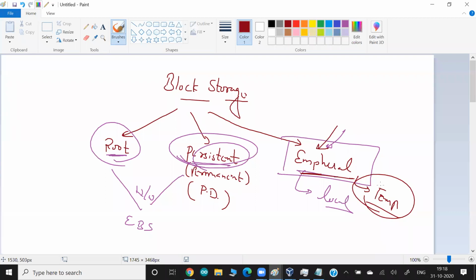Why I say this, I'm not going to discuss right now. For this, I first have to explain a concept called virtualization. So in that topic I will come back to this, and at that time I will explain why it is temporary in nature. The bad thing about this one is that it is temporary in nature. The good thing about it is that it is super fast in terms of read and write. That's the main thing.